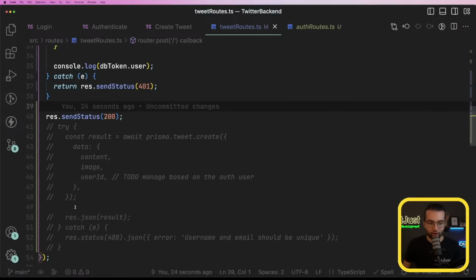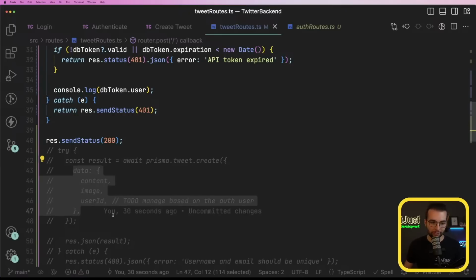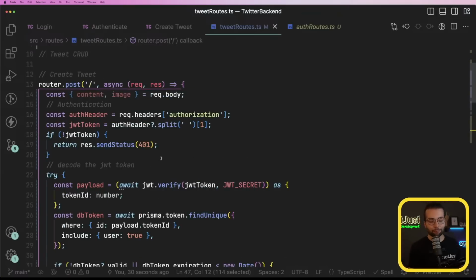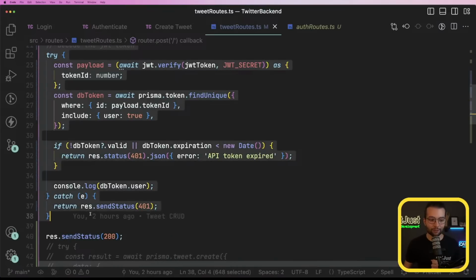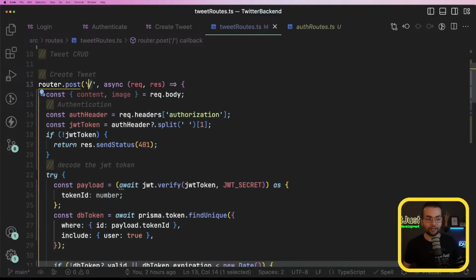Perfect. Before I go ahead and get this user into the data for the tweet that is going to be created, I really want to separate the logic of creating a post from the authentication logic, because all of this code is responsible for authentication. And when we mix and match different responsibilities, that's not good. We should separate, and everything should have one single responsibility. And moreover, all of this authentication should happen not only on this endpoint, but also on other endpoints as well.